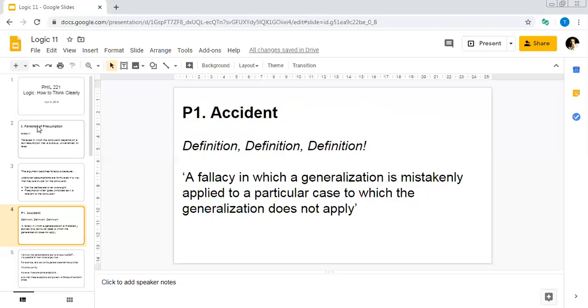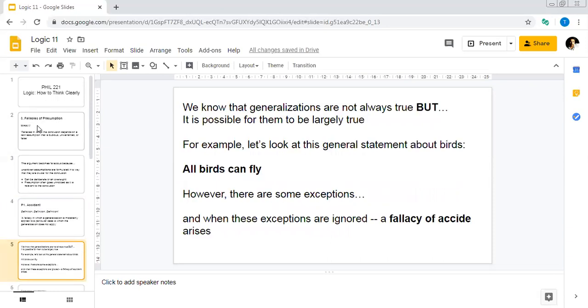Crows are black usually, but that does not mean that every crow that flies in this world is black. Based on the information that I've seen so far or witnessed so far, I cannot say that every crow is black. That would be a misleading thing to say. This is what an accident is. You have a generalized understanding of something, but you apply it to all cases, and that is not the correct way to go about it. Okay, so let's see some examples.